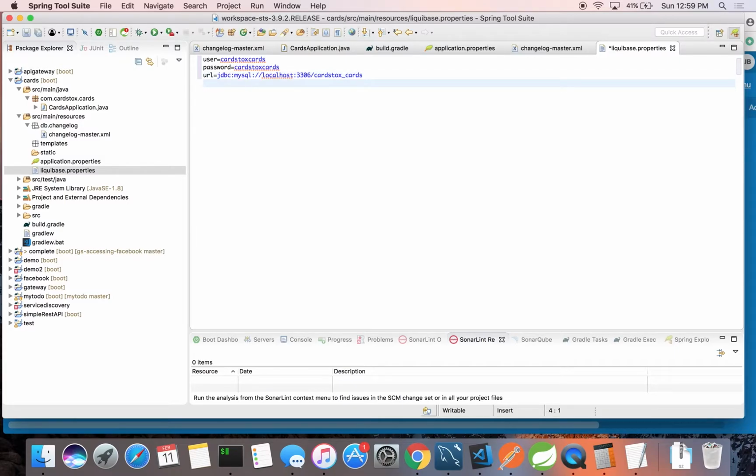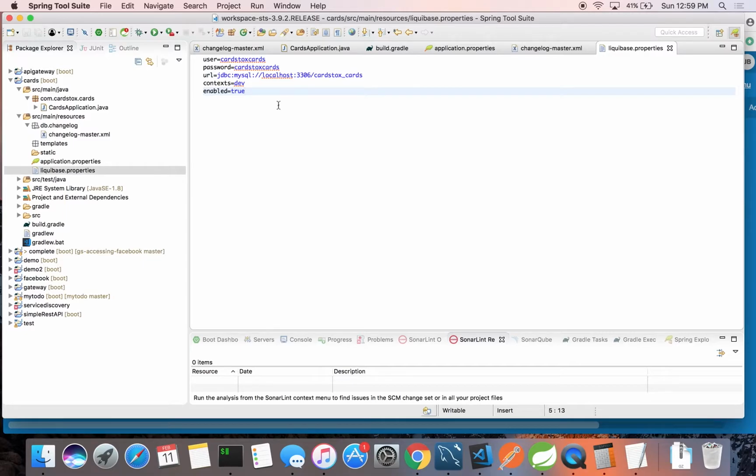A couple more here. Context. So I can choose what Liquibase scripts to run here. I'm just going to say dev in this case. And enabled, which I think by default is enabled, but I like to have it here so I can easily turn it off without having to type it. It's going to be true. So basically that's the on-off switch for Liquibase. I can turn it off and on. Okay, so we now have Liquibase configured. We have it inside of our build.gradle, so that's good.